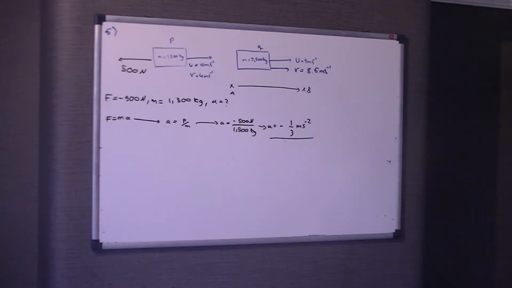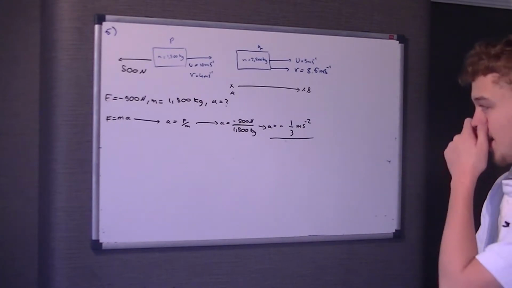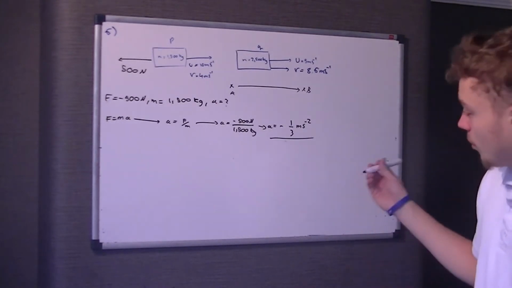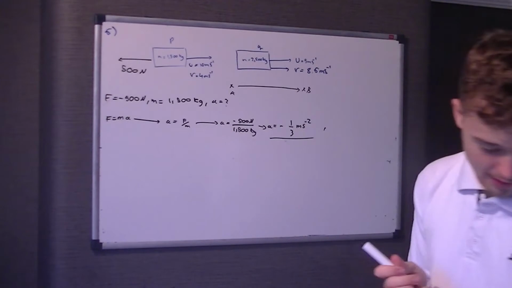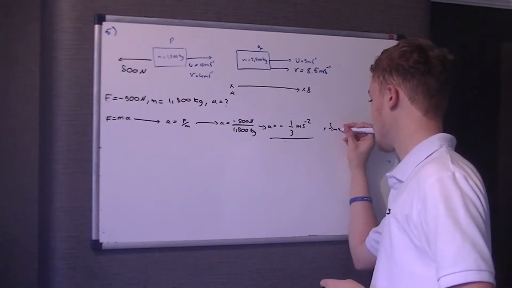It says find out the distance AB. Now, to find out the distance AB, because it's decelerating, we would need to find out what it's decelerating at. And we've worked that out by just rearranging F equals ma. So we don't need this resultant force anymore. Our next stage, because we want to know the distance, so to recap what we now know: we found out A, okay? We want to know the distance, S, in meters.